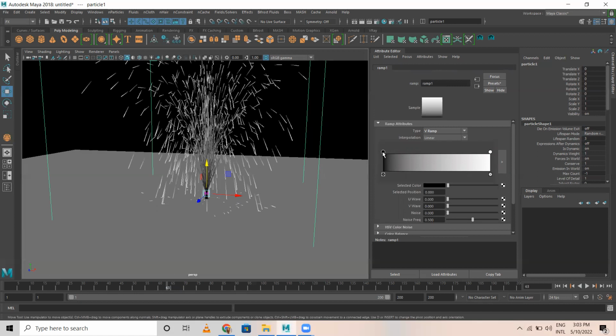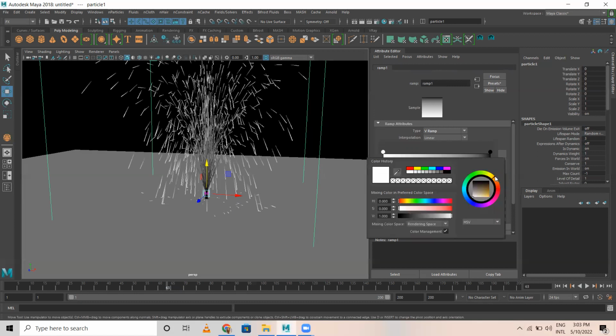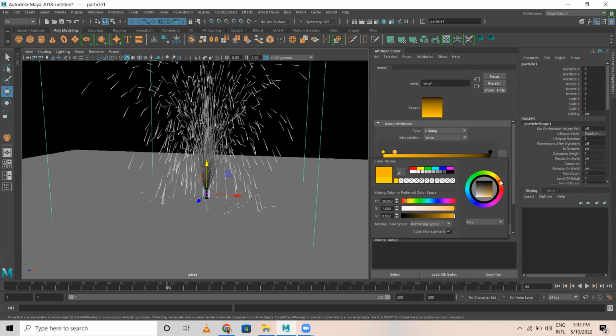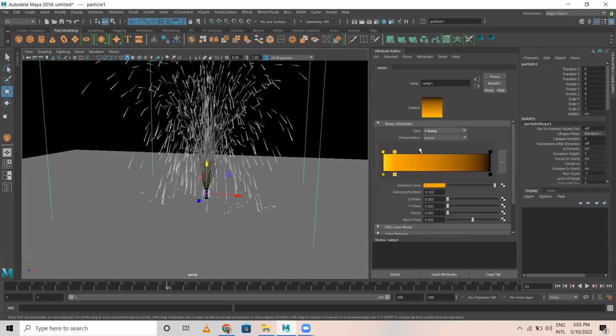So simple, what I want is to make it reverse. The birth point, you can select this. This is a fire, right? So I would like to give this color. Then I'll click and drag, you get one more point. I want to give this color and drag one more point.